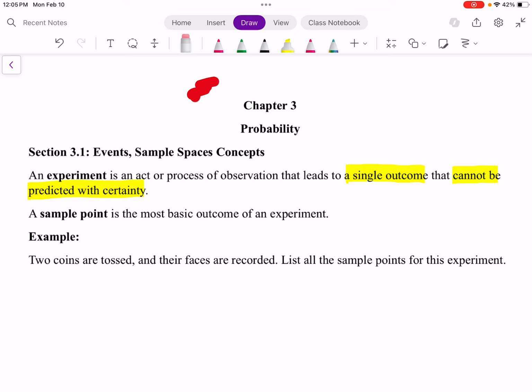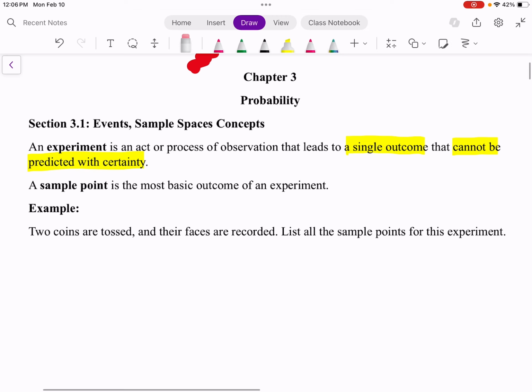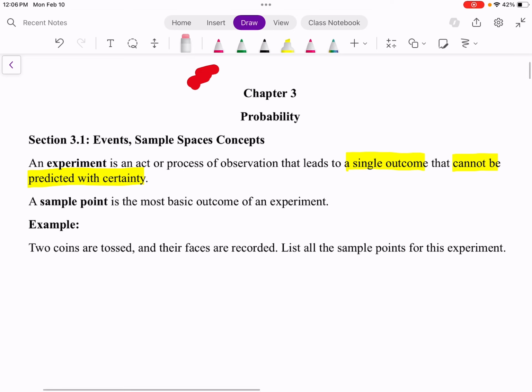Right, so tossing a coin. When we toss a coin, we always get one outcome. We might get head or tail, but it's always going to be one, right? And we are not certain. We can't make a prediction of which, head or tail, we get during that experiment. Similarly, if I pick one student from this classroom, the outcome I get is one, and we are not certain which student is going to be picked, right? So this is the experiment. An experiment is the process, or an act of observation, and from an experiment we always get a single outcome.